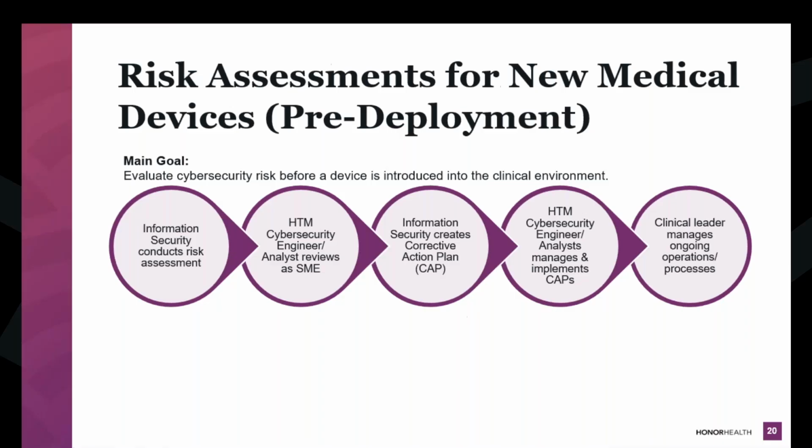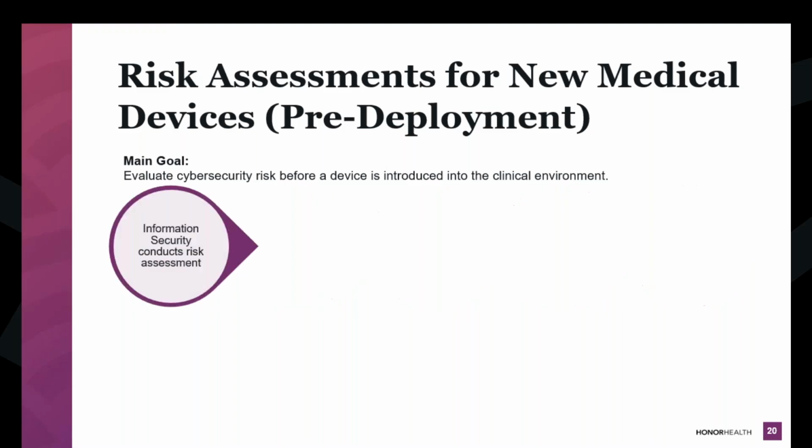All right, now risk assessments for new medical devices. What does that look like? So first, information security will conduct a risk assessment. HTM should be involved in this risk assessment, right? You're really the SME when it comes to this equipment. You know how it functions. You need to be there to review that risk assessment, and you're going to provide a sign-off. It might not be an official sign-off. It might just be a SME sign-off, a soft sign-off.